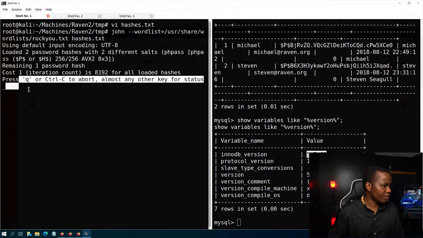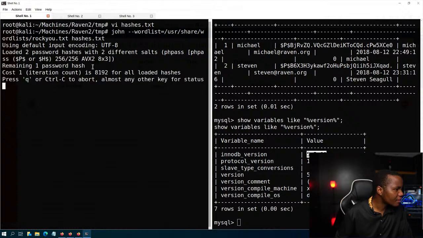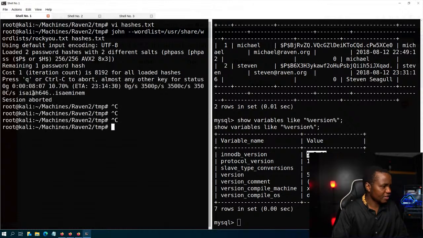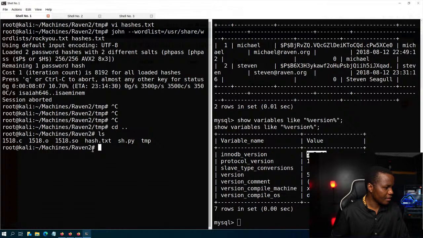All right, John is still cracking the hashes. Let's not wait on that. We found a way to move on without the hashes. So the exploit is called 1518.c.